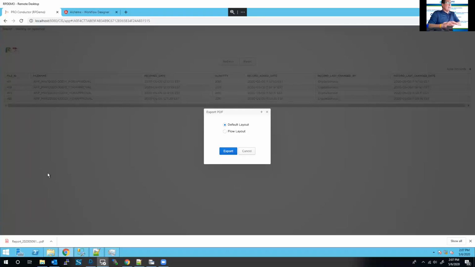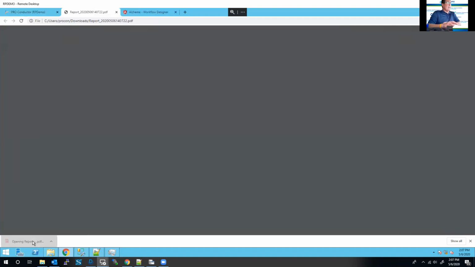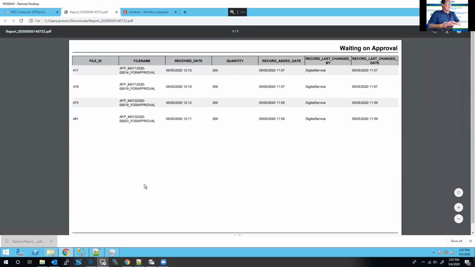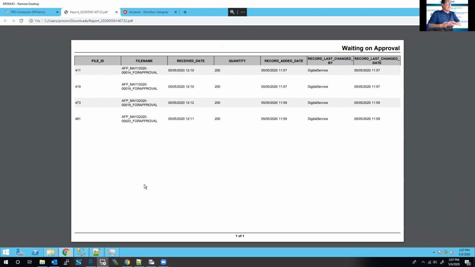And that can be automatically emailed every day at a certain time or at certain intervals. So something that John Slaney does every day is he gets a report of what was received in a certain time frame every day with the file, the customer, the image count, as well as the mailing counts. So he gets a quick little snapshot of that.